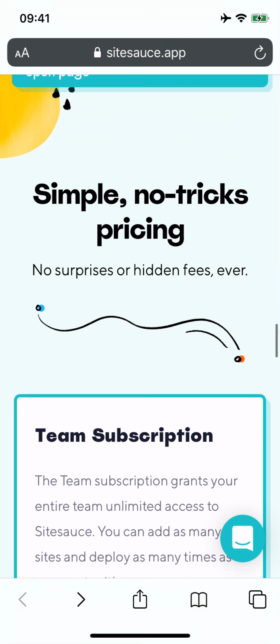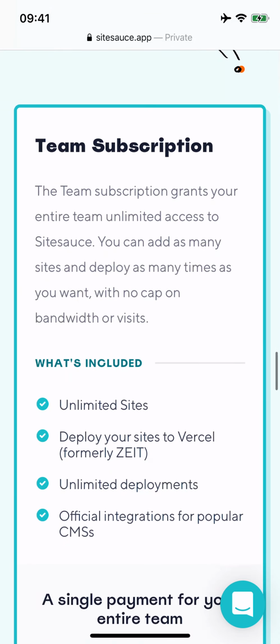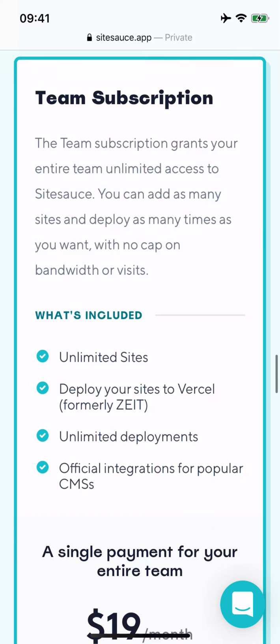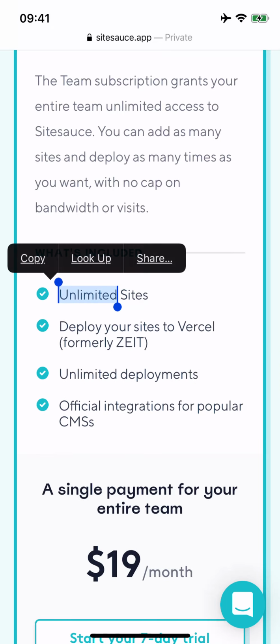Now we have the plans. Team subscription grants your entire team unlimited access to Sitesauce. You can add as many sites and deploy as many times as you want, with no cap on bandwidth or visits. Included is unlimited sites.